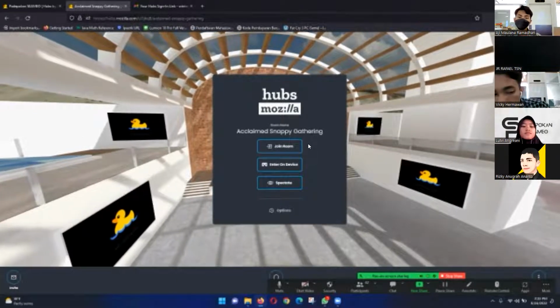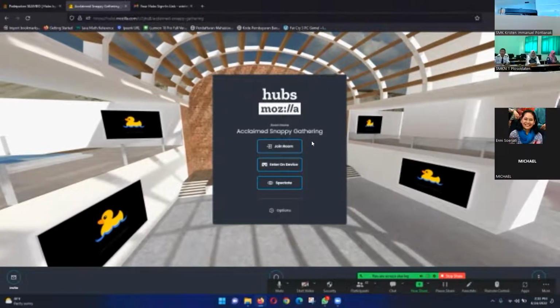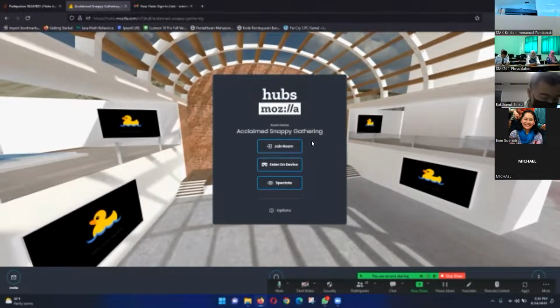Then there should be loading, but that loading depends on the internet connection.